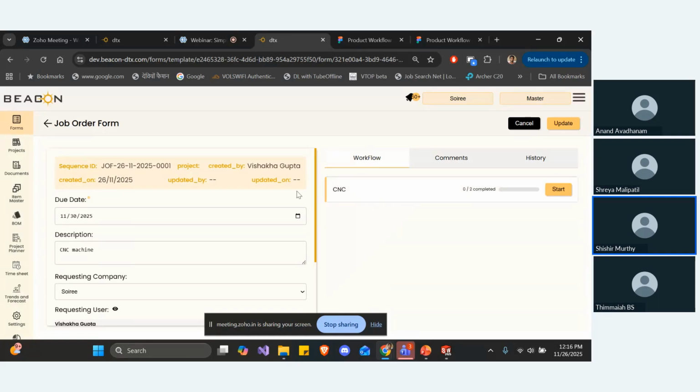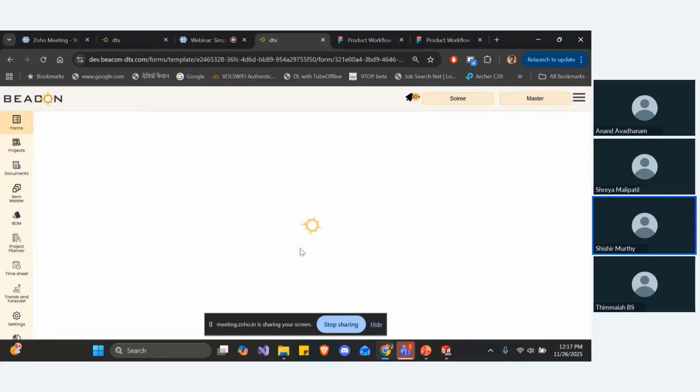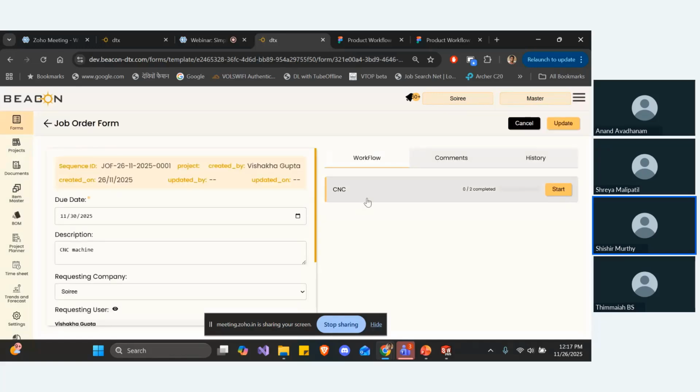Okay, let me go to the other dashboard. So here we have the item dashboard, which is linked to this job order form, which basically talks about all the items that are there in the production line, which have either been produced or are currently in progress. Now, currently, this job order form that I've created, I'm going to update manually, but in an actual scenario, when it is being run at your factories or your plants, what we would be doing is that if you have IoT devices, then we will sync it to the IoT devices.